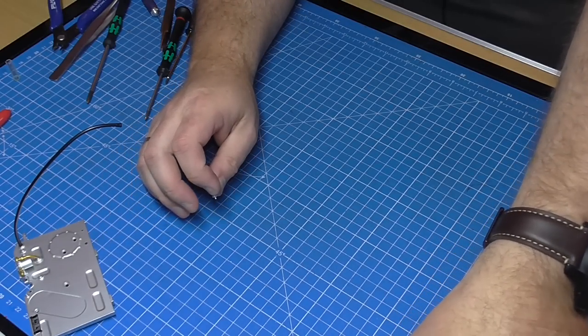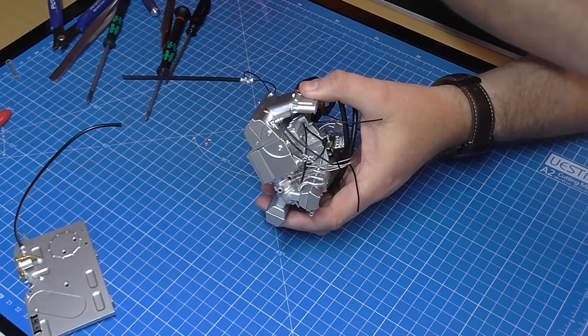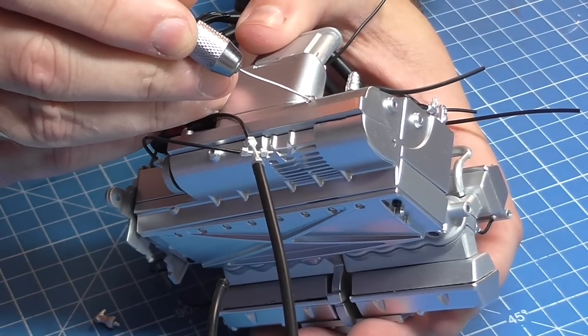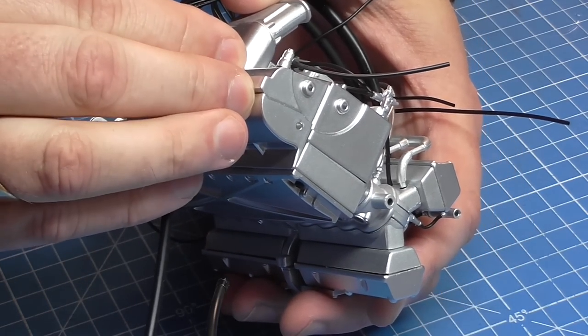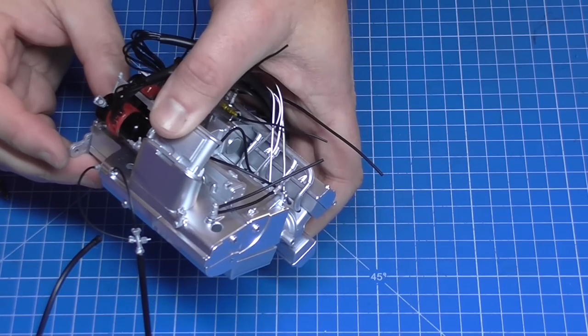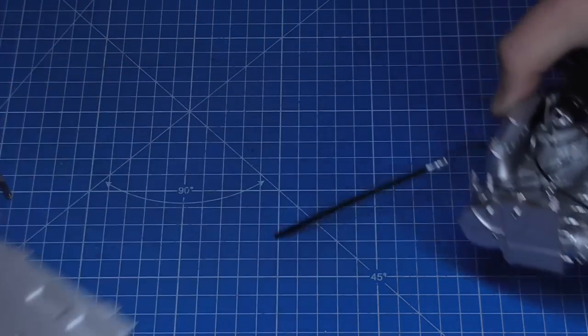And then you know me, I've got one more thing to put in, which I forgot to put in, which is 18H. And that's just going onto the bottom of this engine here. There's a hole there. Getting some glue in there. 18H looks like this. Push that into the hole. So there we go. We've got another connector just there. And that is all there is to do in that stage.